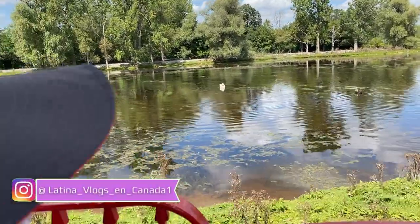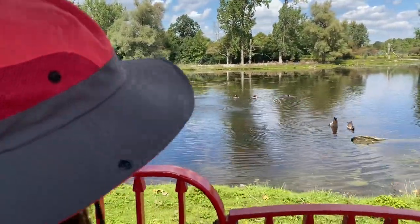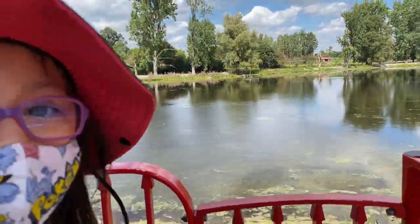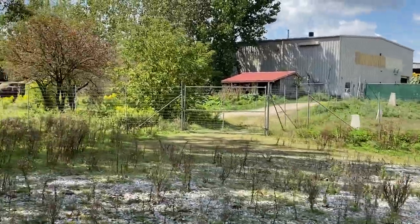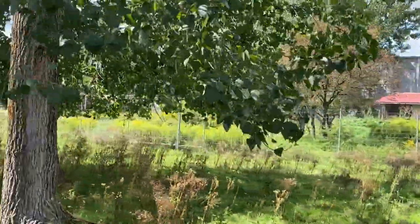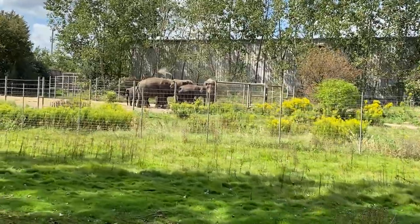And as we are traveling throughout this preserve, you'll notice a number of our Canadian geese. The Canada goose is the most common type of goose in North America and is easily recognized by their brown body plumage, black head and neck, and prominent white cheek patch. Every spring, approximately 100 breeding pairs migrate to African Lion Safari from their wintering grounds in the southern United States. African Lion Safari is an accredited member of the International Elephant Foundation that supports conservation, education, and research worldwide. Through their passion, expertise, knowledge, and partnerships, they inspire and engage people to ensure a vibrant future with elephants everywhere. And a fun fact about elephants is that they weigh upwards of 10,000 pounds.